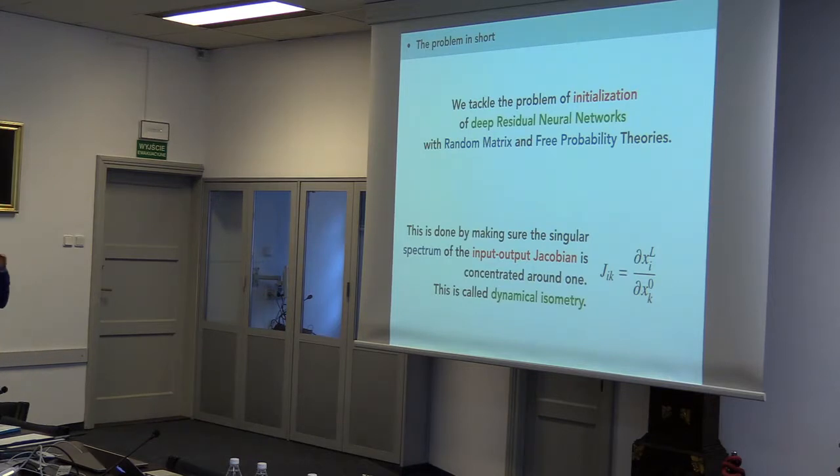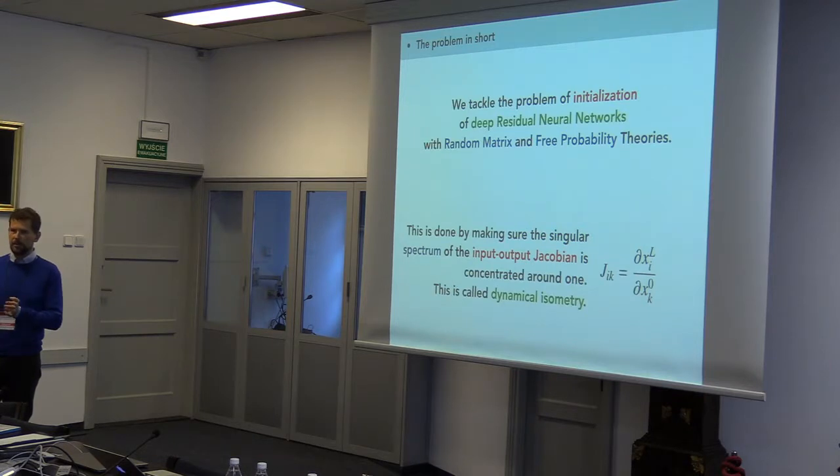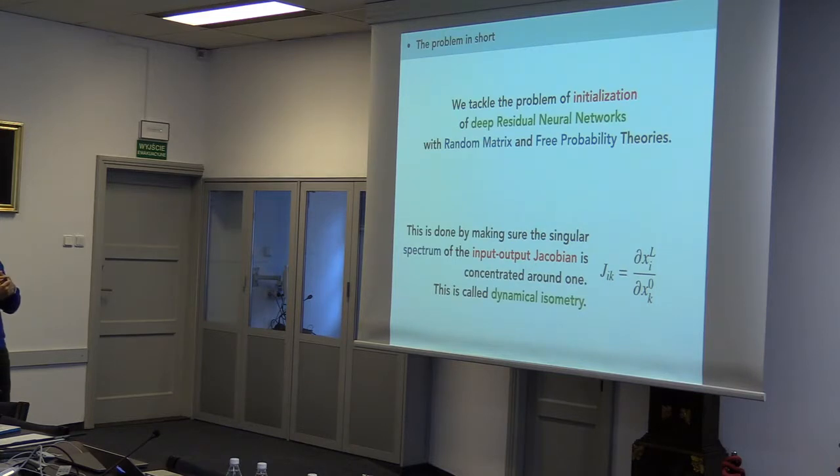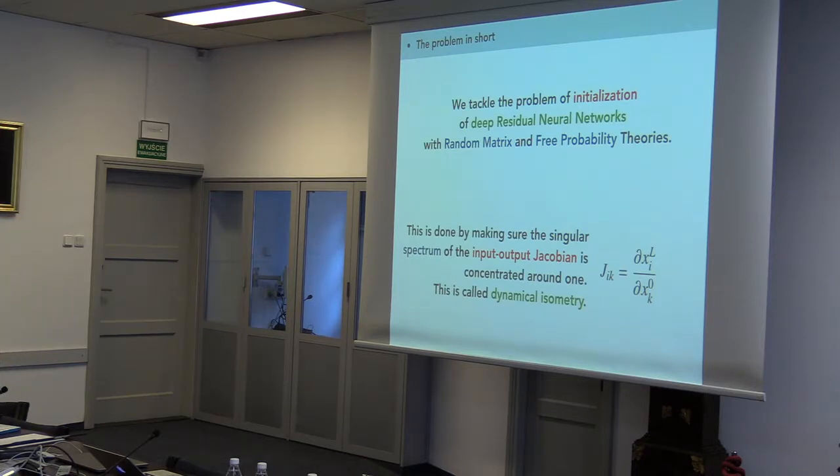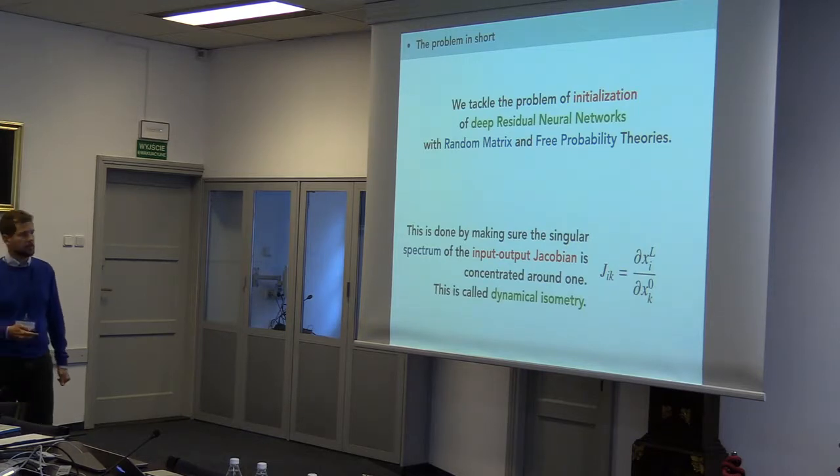Okay? One thing I didn't mention is that, and it's something that you can imagine, that the deeper the networks, because there are more parameters, and there is, let's say, a longer way between the input and the output, the harder the network a priori should be to train. Okay, but the message is that if the singular values of this Jacobian are concentrated around 1, then we have something called dynamical isometry, and the network learns irrespectively of the depth.